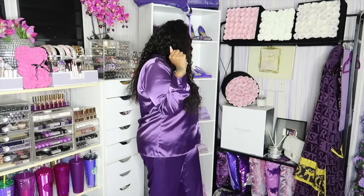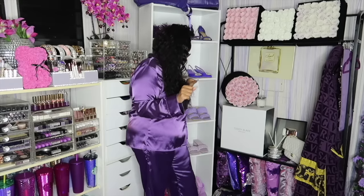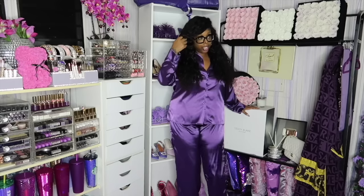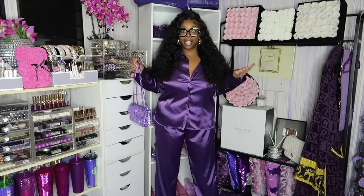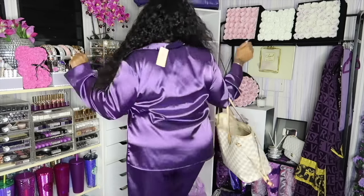Now let me tell y'all, every time I show you guys something from them, y'all know I gotta do it. Let me just find, oh, it's some heels right here. Perfect. We can slip these heels on right here. You guys can't see me doing it, but trust and believe me, I am. And you can just grab you a bag, honey. This purple is probably going to clash, but you get what I'm saying. You can wear it out as a night outfit, all right? Just grab her right here. And we got a night outfit. Let's go to dinner. So with that, I was just trying to show you that these can double as a two for one. You got your good quality sleepwear and you can turn it into an outfit, all right?